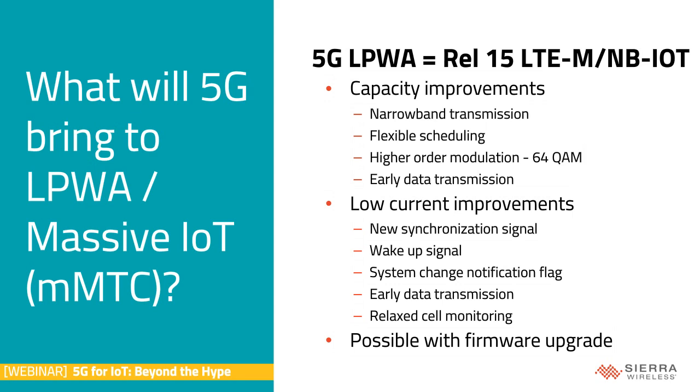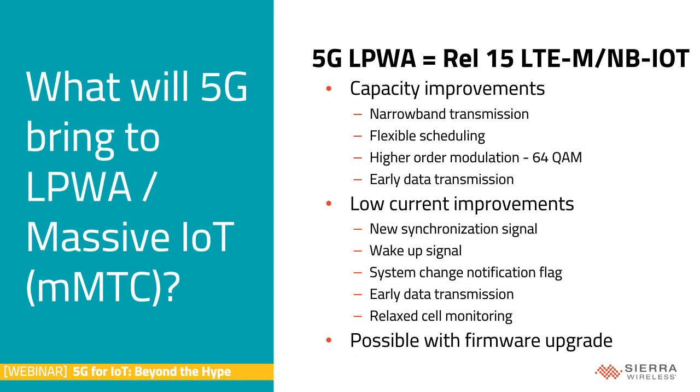So in short, 5G brings more capacity and better battery life. The more capacity was added really to meet the 5G requirement of 1 million devices per square kilometer. The improved battery life was added mainly to address market demand, but there was also some need to exceed some of the current 5G battery life requirements that were set. I'm not going to go into these in detail. I just don't have the time here. But if you're curious about any one of these features, feel free to ask a question in the Q&A.